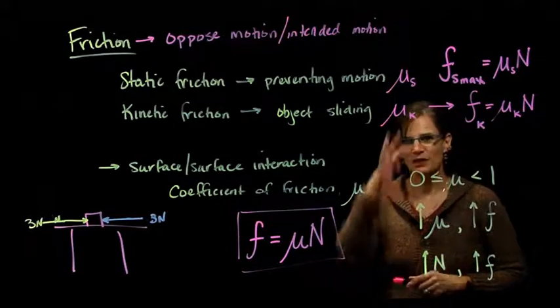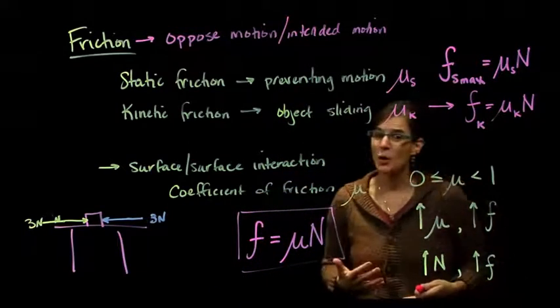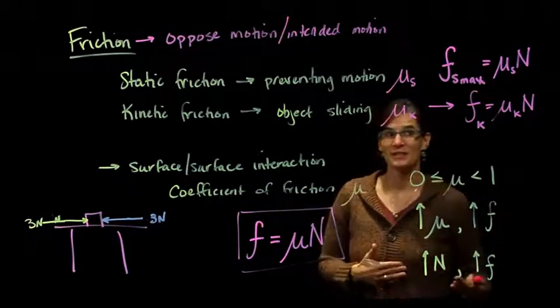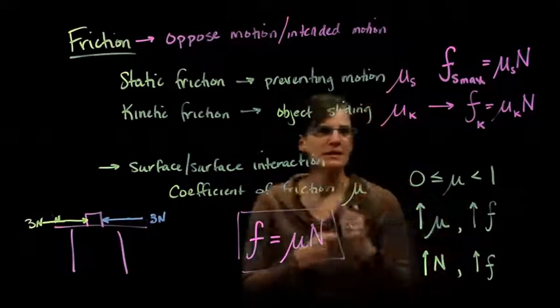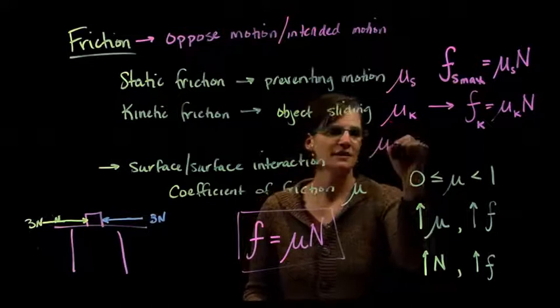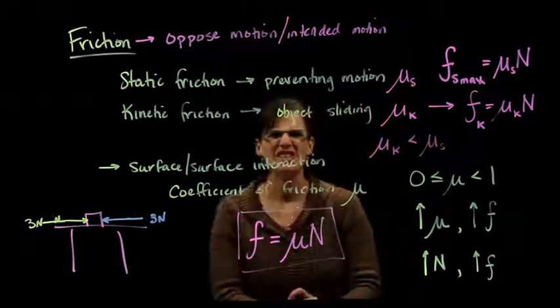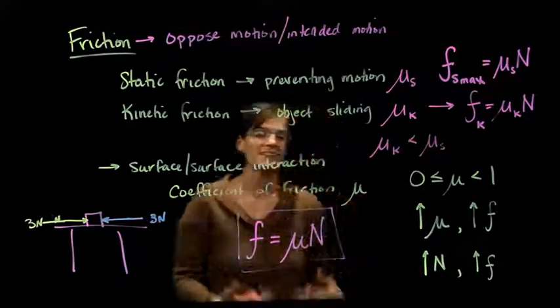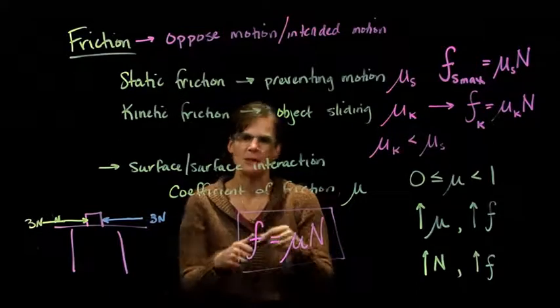All right, so that's friction. We're going to use kinetic and static, and we're going to have to know when to use kinetic and when to use static. And just as a reminder, our kinetic coefficient is less than our static coefficient. It's easier to keep something moving against friction than it is to get it moving against that friction. So keep that in mind as well.